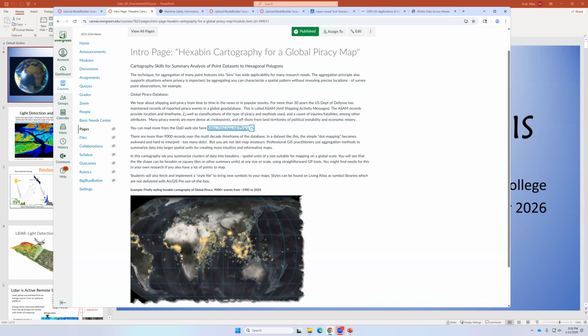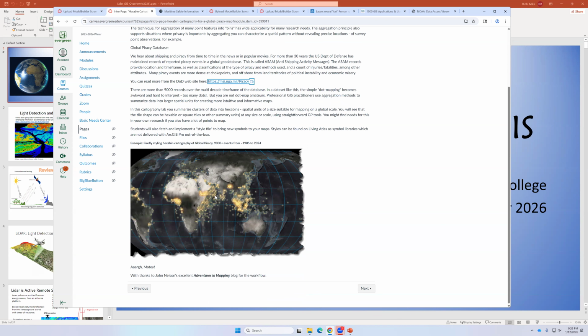So this cartography lab is going to take those thousands of dots and turn them into a niceified map that shows hotspots, but this is not using heat mapping. I hope nobody in this course is going to represent their thesis, capstone, or research using heat symbols.